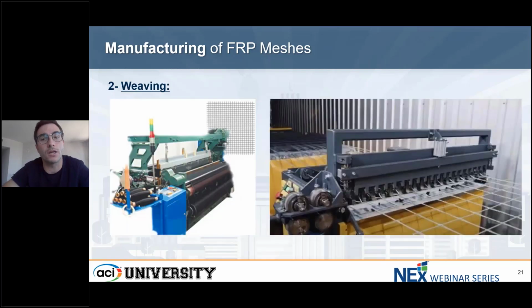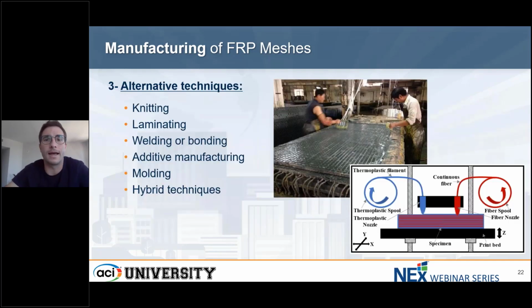Another technique that is used is the weaving technique. In this case, the product is not a single FRP bar that afterwards you assemble. Throughout the production process, the two directions are being manufactured. So you have the longitudinal, but also the transverse manufactured at the same time, creating the mesh directly. There are also some other alternative techniques.